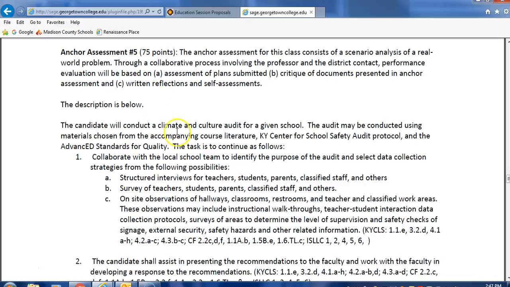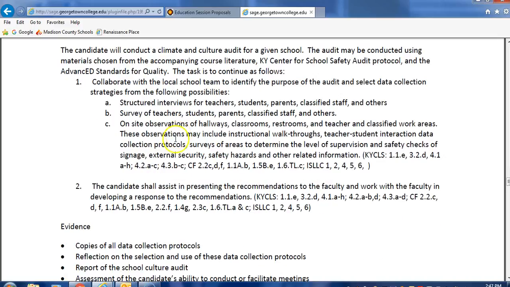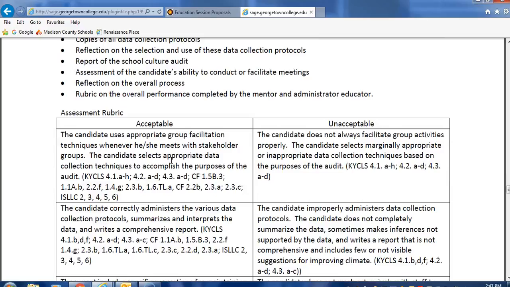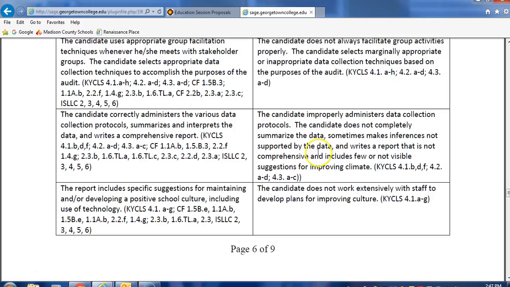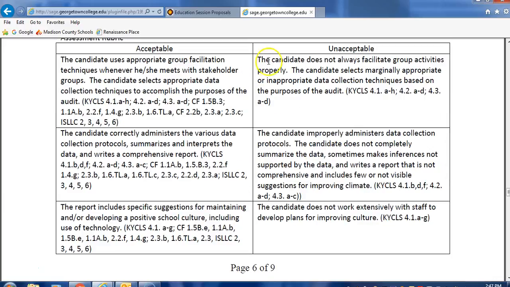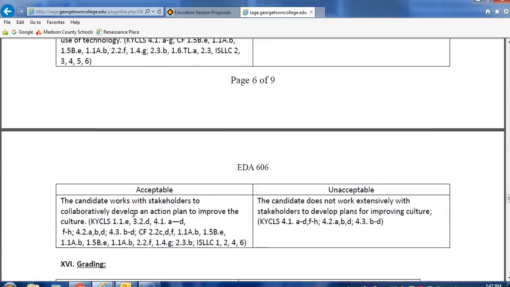But anchor assessment number 5 is worth 75 points. Here are some details about it, and then here's the rubric on how you will be scored. So it's a short rubric, but definitely make sure that you do everything over here on the left hand side and include those in there so that you obviously score well.